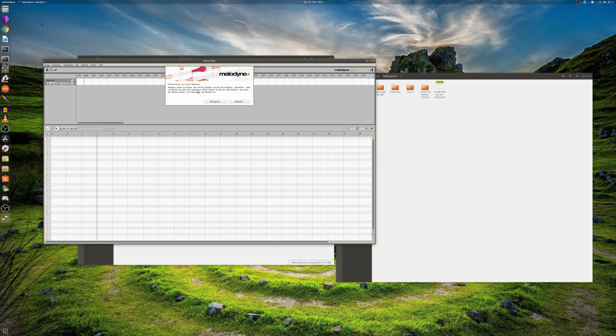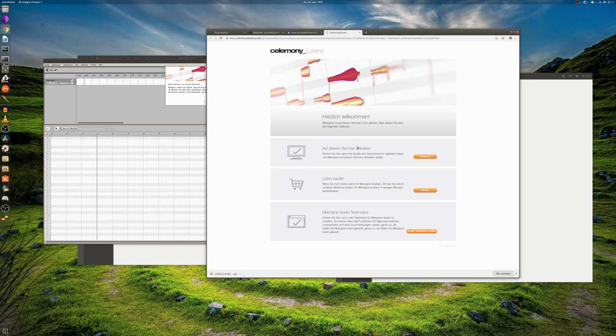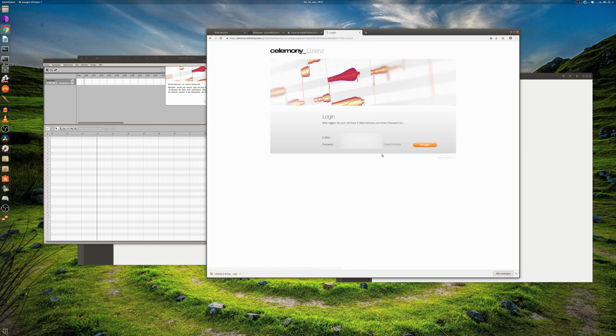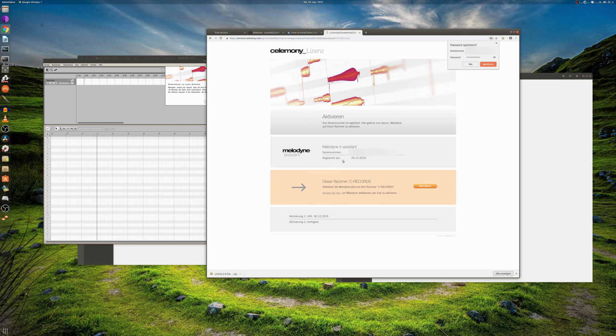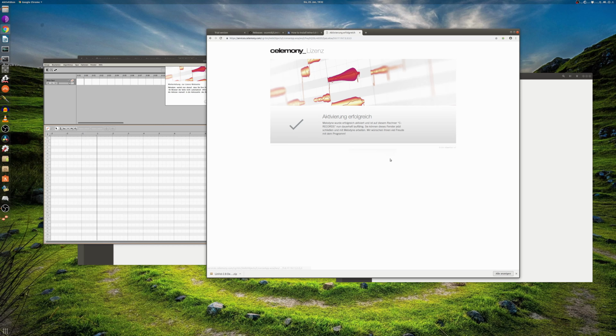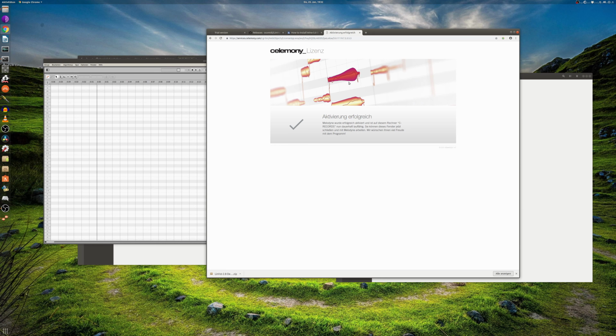the Melodyne license website. And since I've already got Chrome open, it will simply just open this one, and there I have the opportunity to activate this license on that specific computer I'm working on, and I'm gonna do that. Hit activate, type in my email account and my password, and then I can see my serial number and the computer I'm gonna activate it. So hit activate again, and it's now telling me activation is successfully done.